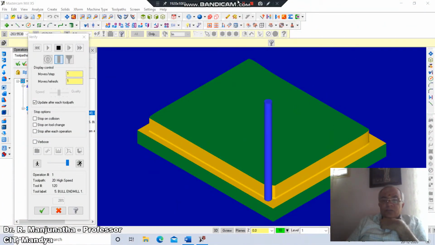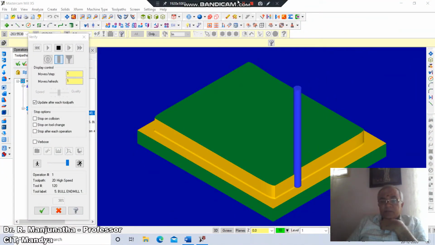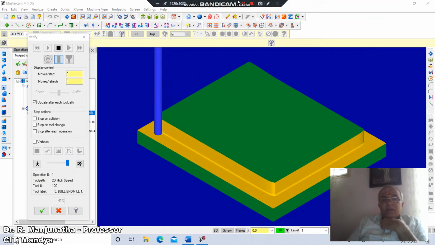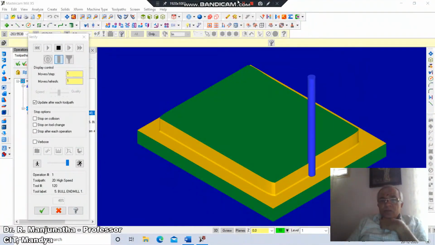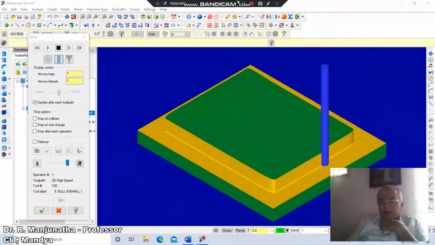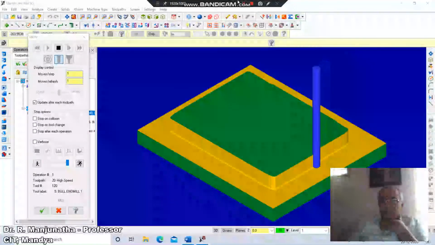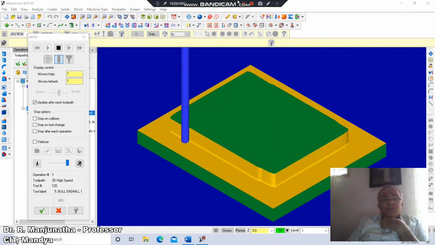So this is how it is going to be machined, according to the component profile, whichever way you have defined. Here the depth of milling is a step of about 10 mm, and since it has been given as incremental, every time the cutter will dig by that particular amount of depth of cut. So this is how it will be machined.